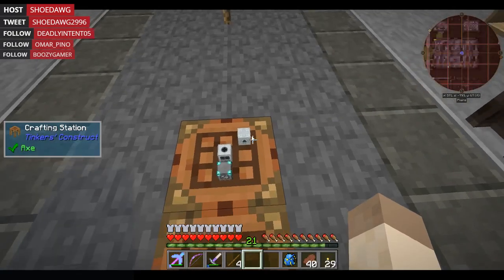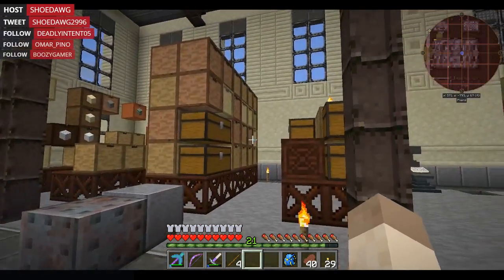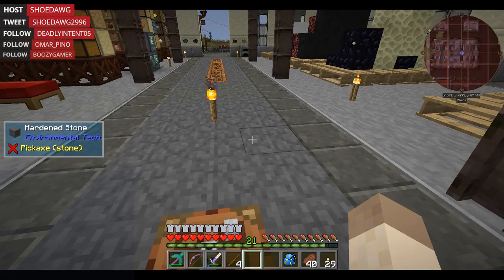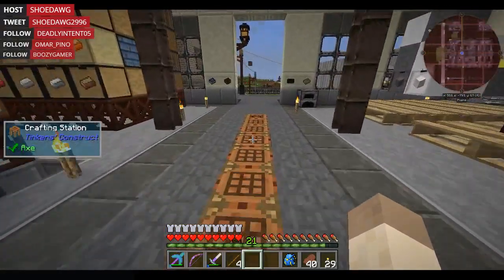And Ed wants me to make another nuclear reactor for over there, because we're going to need a lot of IC2 power. So I need to do that. I don't plan on doing that on stream, I don't think.